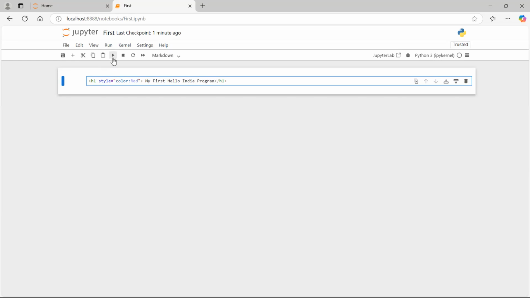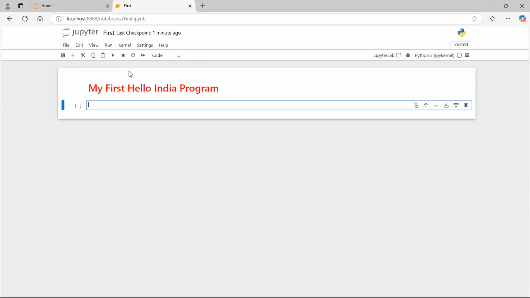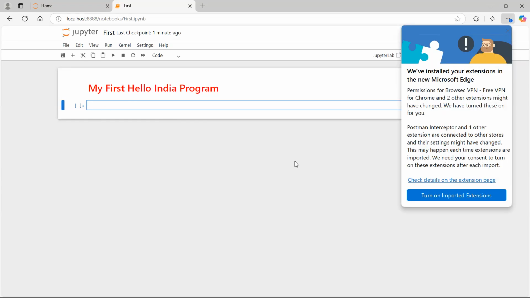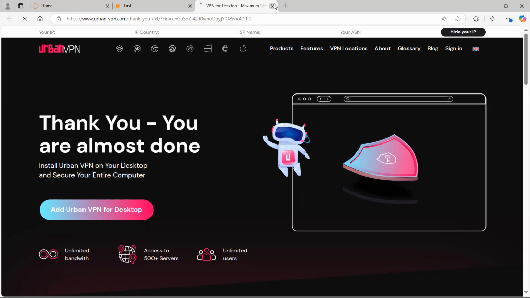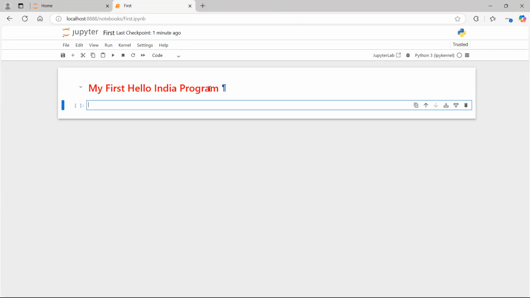Now let's click on this run button. This is the beauty of the Jupyter notebook. You can add your formatted comment, you can combine your HTML, and in the below section it has installed some extension. I don't want this extension. After the ending of this video session, I will be changing my default app from Edge back to Chrome.